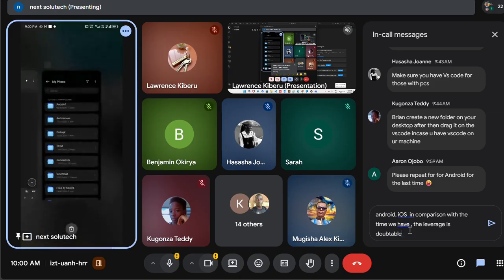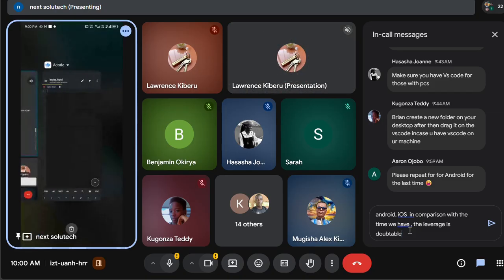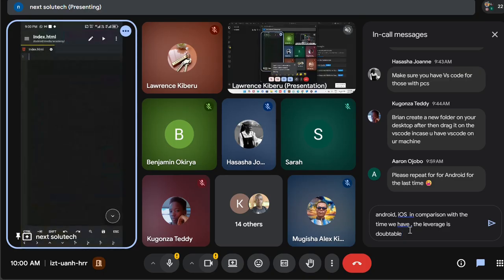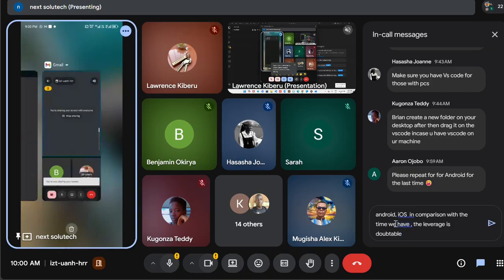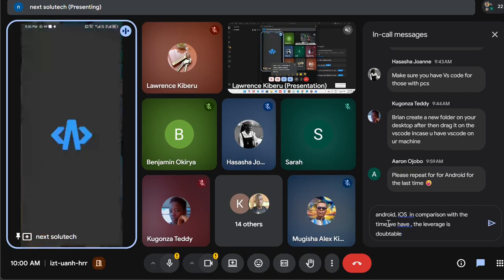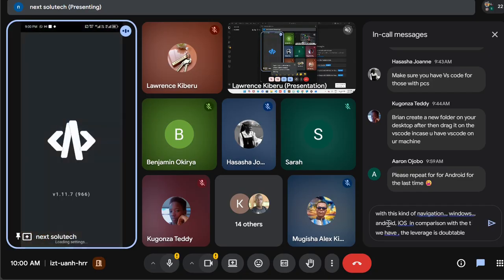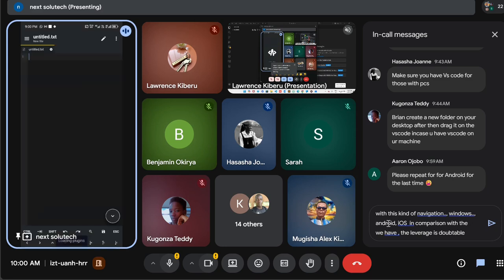After that, you leave that. Let me even close this. When you open your A code, let me open it afresh. When you open A code, it will launch and it will have a default file. It will be untitled.txt. You come to the three dots at the top right corner.